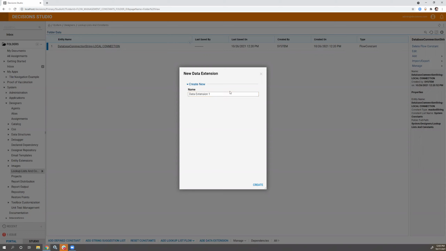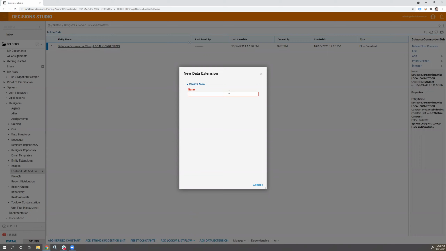So what I'm going to do here is set one up for date time. The reason I say this might be a dangerous adventure is because this date time is a Decisions native type. It's not a structure. It's a type that you can pick. So this might not work. I'm hoping that it would work, but let's just see.